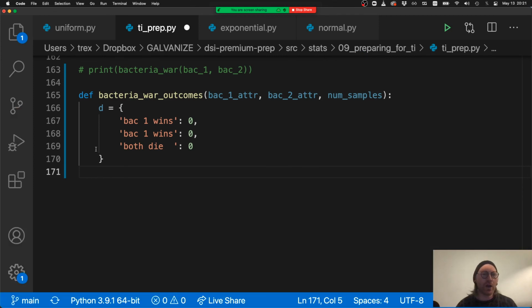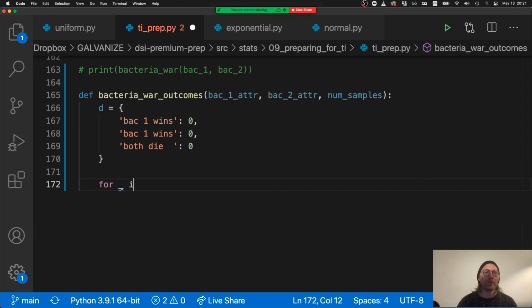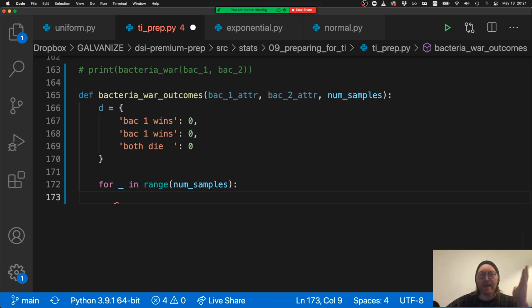So this is just our sampling pattern that we've been doing. I'm going to say for whatever in range, and we're going to do that num samples times, right? And what are we going to do? Well, we want to get the results from a bacteria war.